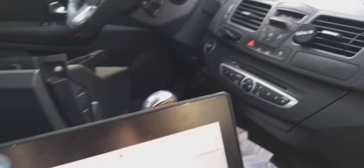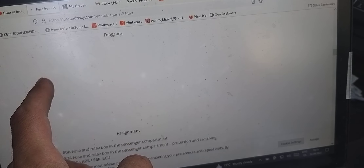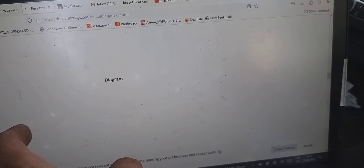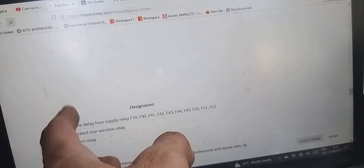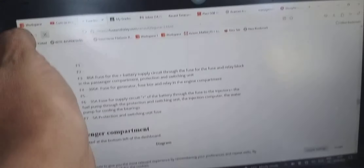For the Laguna, you have one fuse panel under the glove box — I haven't managed to find it. You have another fuse panel under the steering wheel, on the left of the steering wheel. Then you have another panel, the junction box, under the hood in front of the steering wheel. You will find these locations, and apparently there's a fuse panel here but I cannot find it.